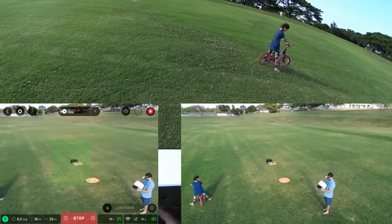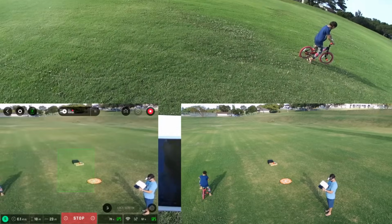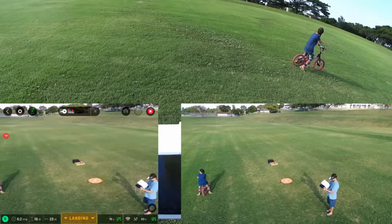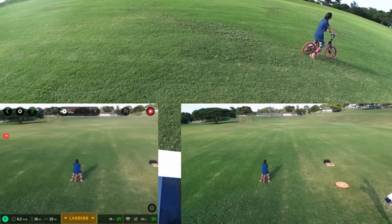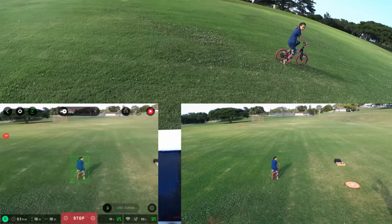Oh, that was recording stop, sorry. Okay, recording again. Stop down here. You see this big button on the very bottom of the screen? Stop. Then we'll go ahead and put it back on her, draw the box, and there she goes.